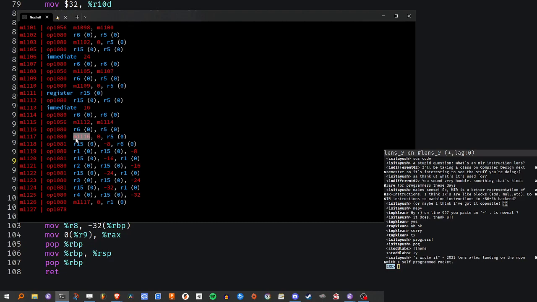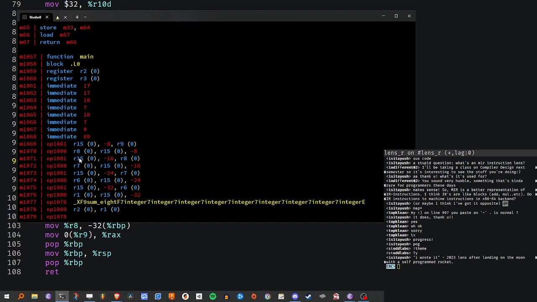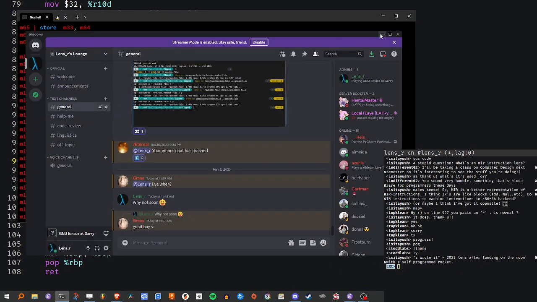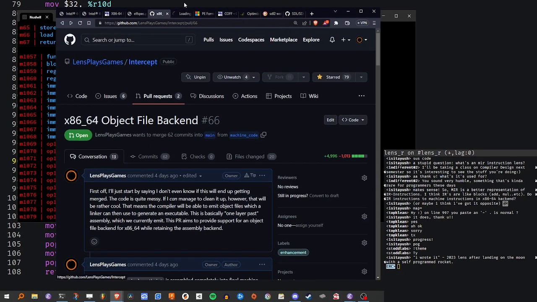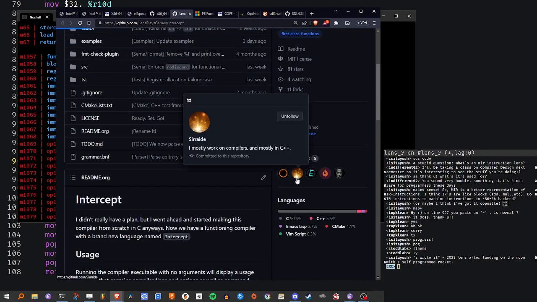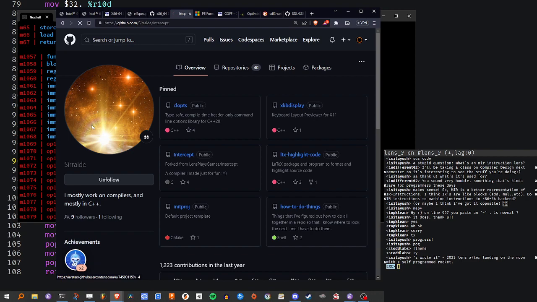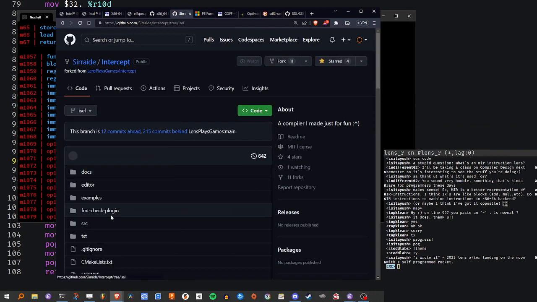Well, that's getting better, but maybe this isn't perfect, because we do want this to be a register. And right now it's a reference. And at some point, I guess we can lower that. But it'd be ideal if we could just have a register reference a machine instruction. I think that's the virtual register approach. Let's take a look. Okay, Sir Aid worked on something like this a while ago. Let's take a look at his stuff. He's very smart, and it's been a few months, but it's worth it.